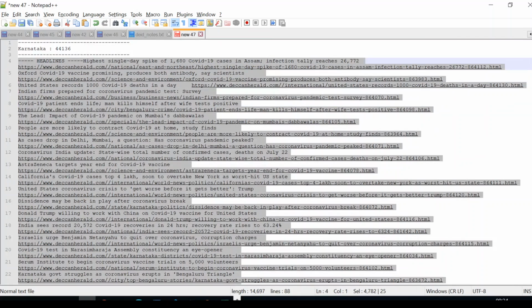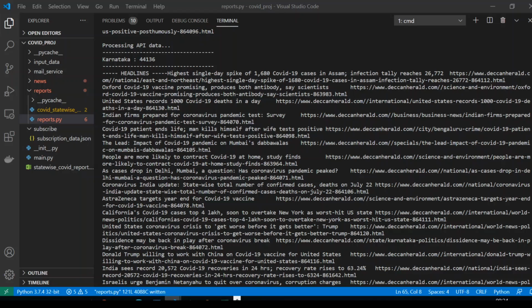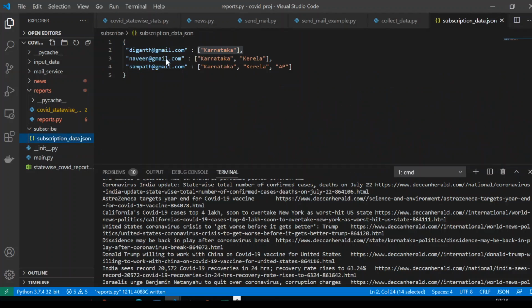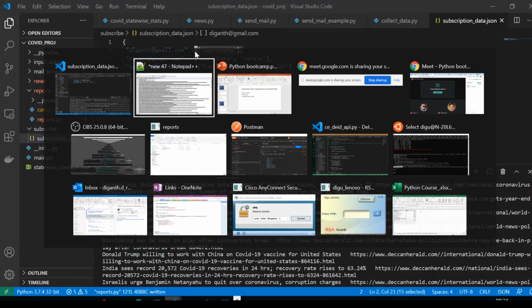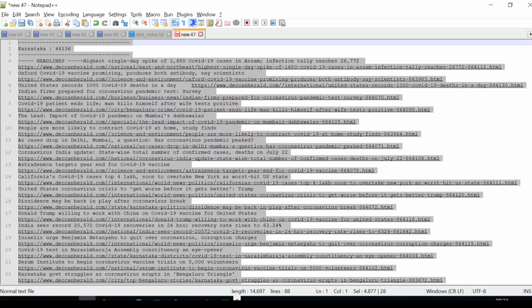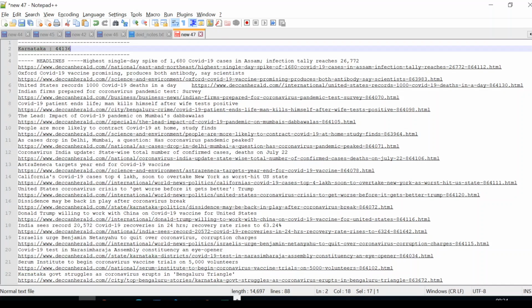So the first subscriber, that is here, we can look here. For the subscriber, he was interested in getting data from state Karnataka. So he has got the data for that particular state, Karnataka. Good.